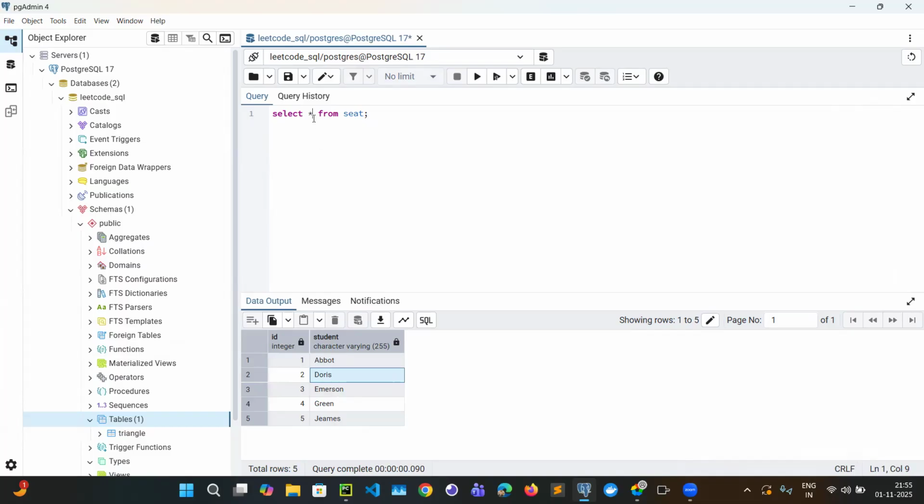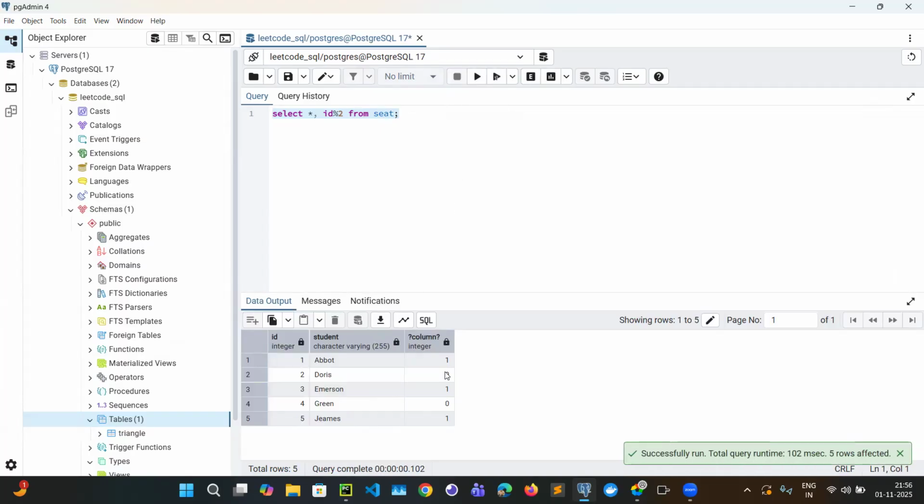How do you check whether the ID is even or odd? Normally by the modulus operator, the same operator you use in Python. If I divide by two, this column will give me 1 0 1 0 1, and I am going to follow the same approach.